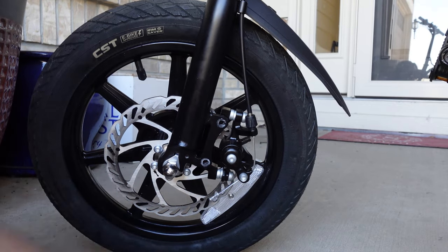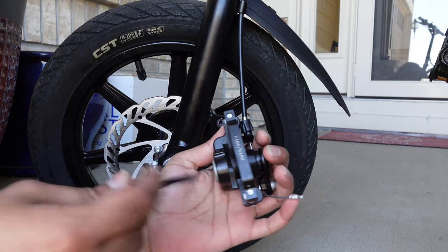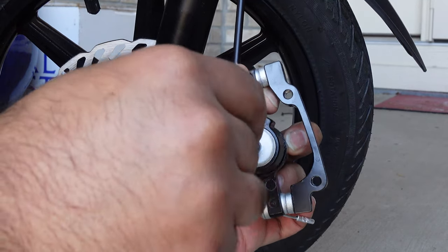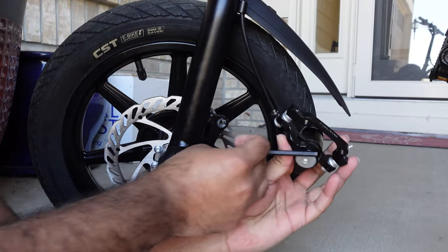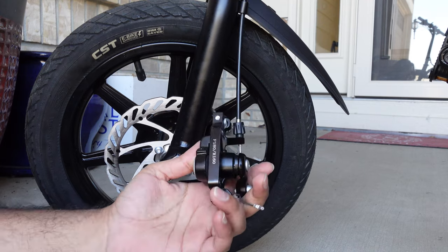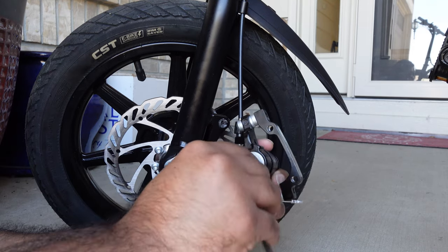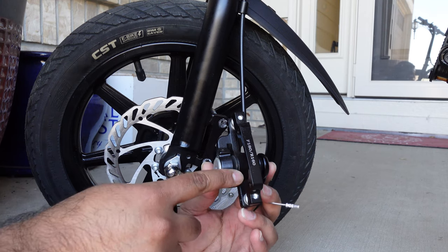Put those bolts safely somewhere. This assembly just comes out and this is where your brake pads are right here. There are brake pads on both sides and then this is your adjuster. This is how you can adjust how strong your brakes are because as these brake pads grab onto the disc, the tighter it is, the less force you are going to need to brake. So over time when they wear out, you can just come over here and use a five millimeter key to adjust this up or down and your brakes will be adjusted that way.